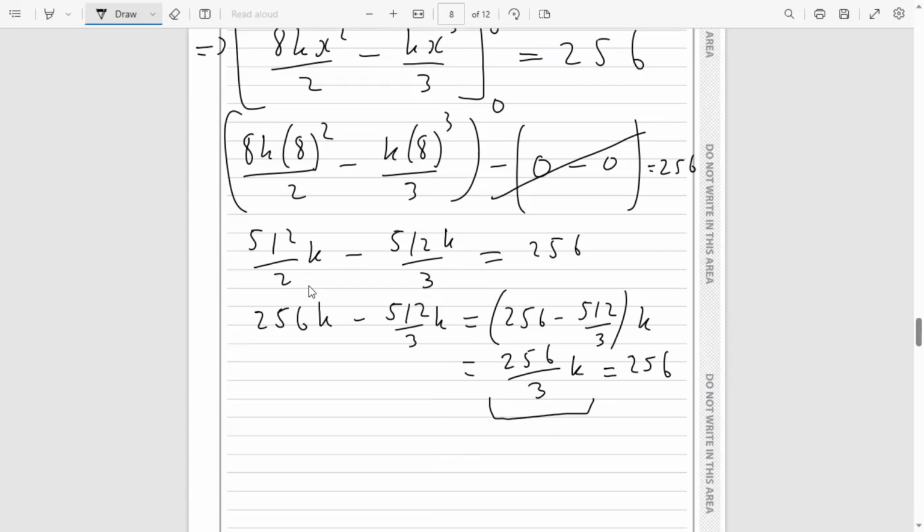So now we can work out the k value because we've got this equation, 256 over 3 times k is equal to 256. So what will our k value be? It's got to be 3. So therefore k is equal to 3. If you times both sides by 3 and divide by 256, you get 3. Or you can just realize 256 over 3 times something has to equal 256. If that's a 3, then the 3 just cancels out. So k must be 3, and that's our answer to that question.